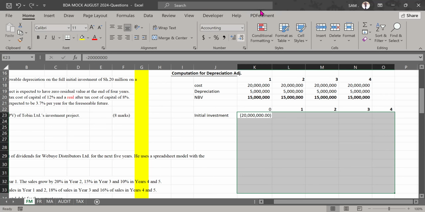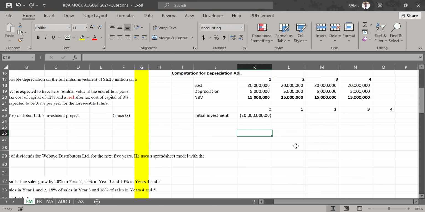I just want to remove these decimal places. I don't think they're necessary for us, but we can either keep 2 or just let it be like that. But usually, it's advisable to just have 2, so it's okay. Now, that is where we are spending the money, our initial cash, our initial investment, our outflows at year 0 from the start. Now, after we spend this money, we want to evaluate this project and appraise it.